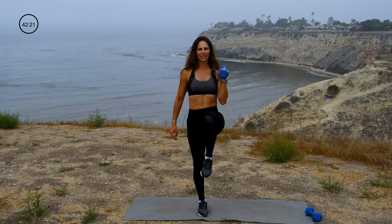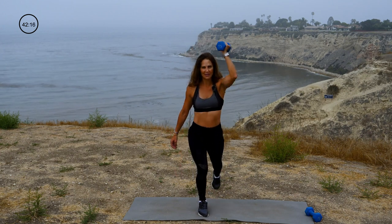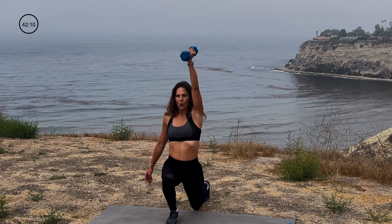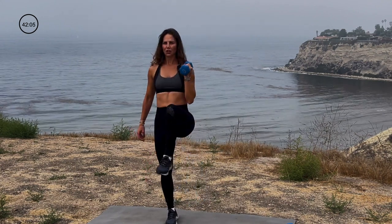Two, really reaching. Three, these are called compound movements. They work the whole body, upper and lower body together. Five, six, good. Try to hold that balance, work on your core stability.